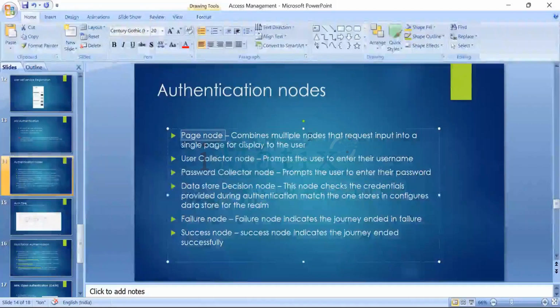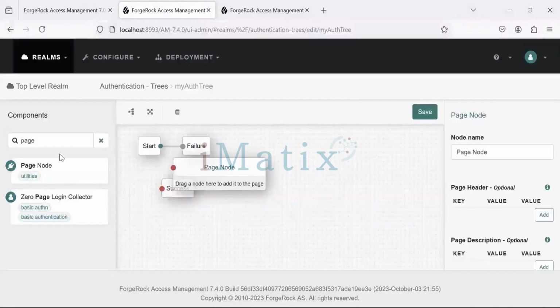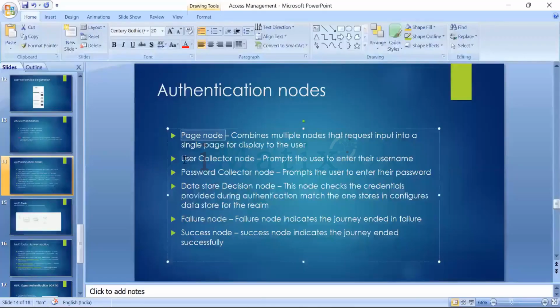And this is how it can combine multiple nodes. You can drag a node from here and put more nodes inside over here. Like the username collector node, it will prompt the user to enter the handle, the username.